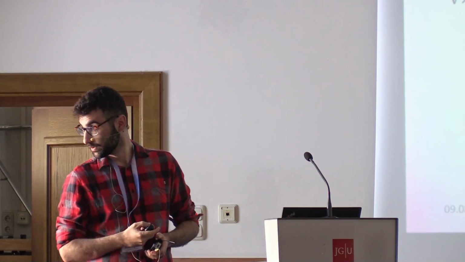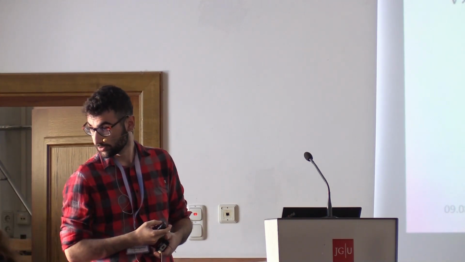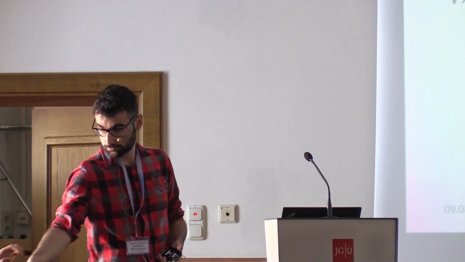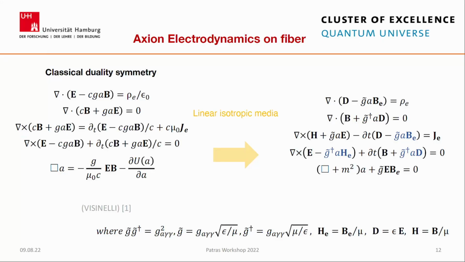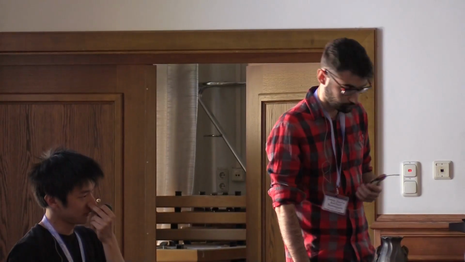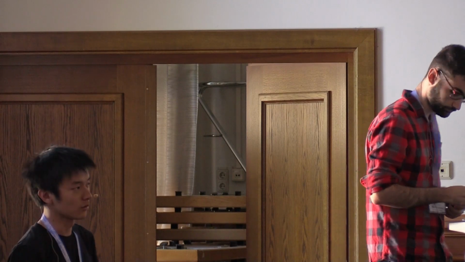Do you want to comment on that maybe? The light shining through the wall? Maybe, but as you mentioned, for the helioscope or light shining through the wall, our setup is like the production part of light shining through the wall, the left part of that. So I don't think it can be a helioscope or haloscope. It's only related to detecting the photon conversion and some energy loss and also phase shift.